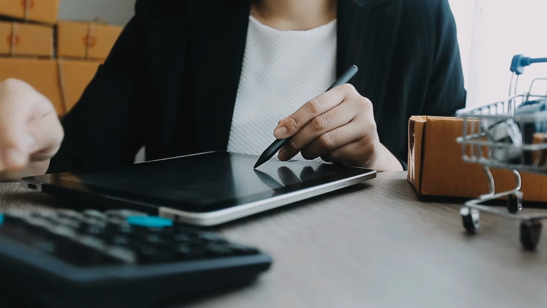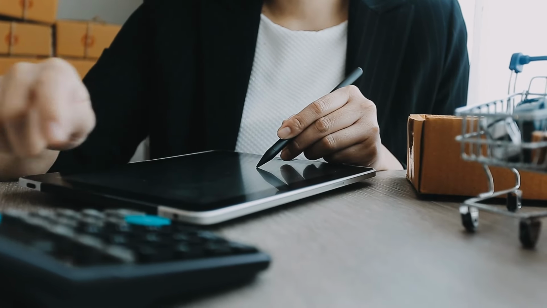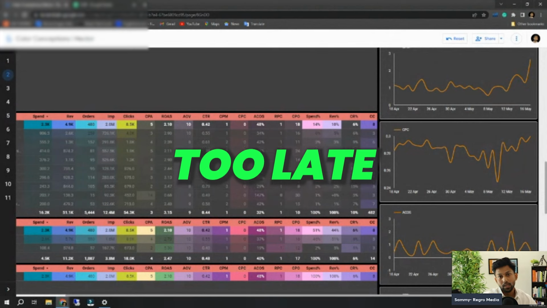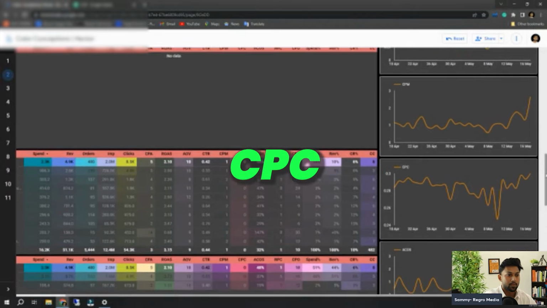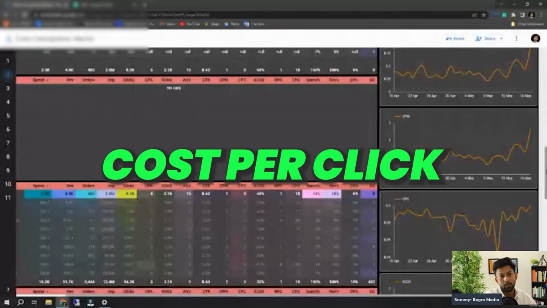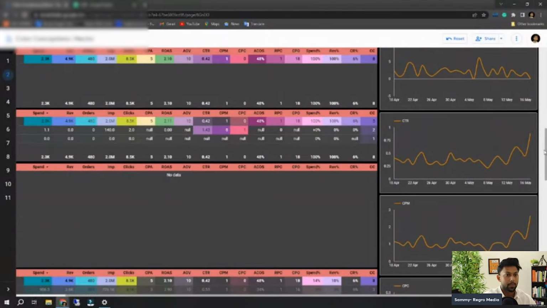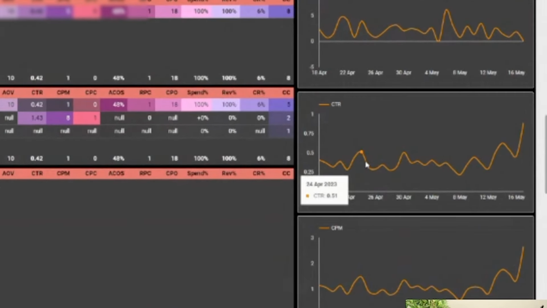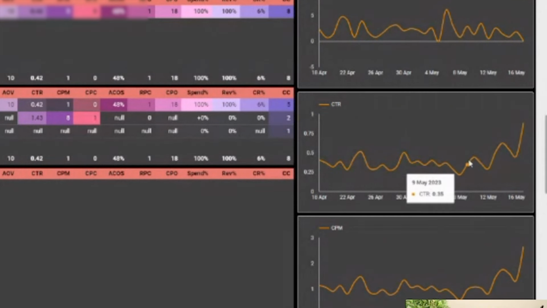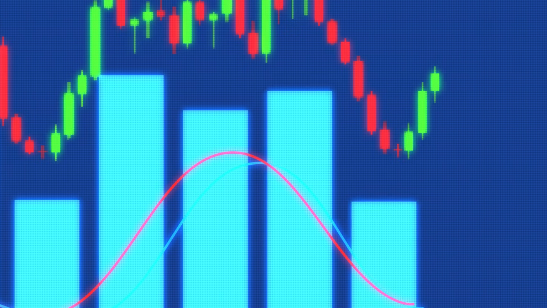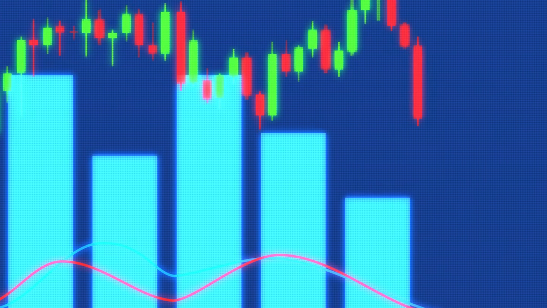The main thing that you need to note here is the keywords that you're targeting, whether you're targeting them too early or too late. You can decide that by checking your CTR performance, your CR performance, and the CPC. Obviously, CPC, or cost per click, depends on your CTR first. Here we have nothing to worry about with the CTR, because it is well above our average of 0.4%. You can see it is going up and up, which is a good thing for us because we are ranking. If we are ranking, it should go up.